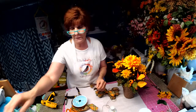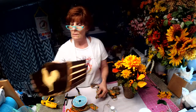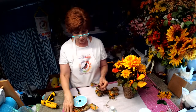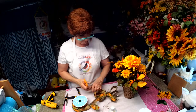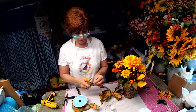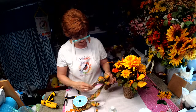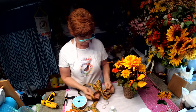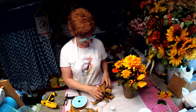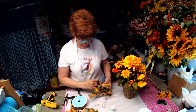It's really a nice label, like we did the chicken. Didn't that turn out cute? And that's wood. We did the glass. We did a glass vase that I had. We did that, and we did the clay pot. Jen is the owner of the company, and she does it on a lot of stuff. I mean, wow. She's done it on hats too. They did it on a pair of roller skates. I mean, you name it, they do it.